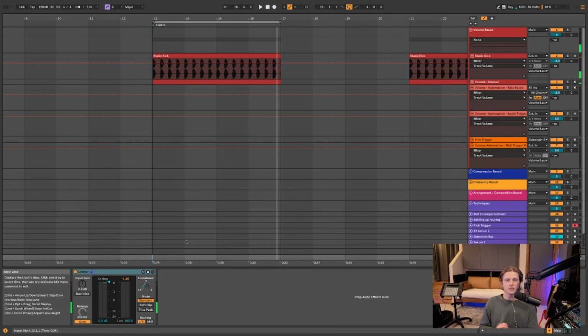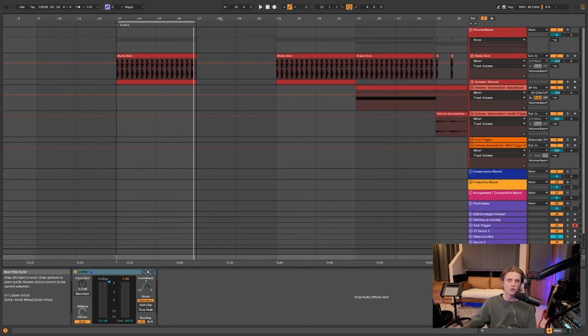The frequencies of the kick and the bass are stacking on top of each other at those moments, and it's causing a momentary spike, which is causing the limiter to trigger. And so we can use sidechain as a tool to reduce this, create a little bit more space in the mix so that you can properly hear the kick and hear the bass, but they feel separate from each other.